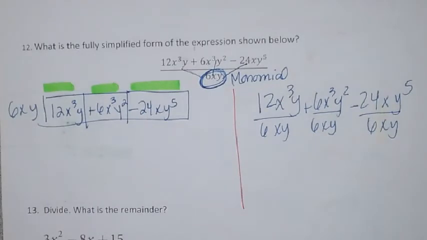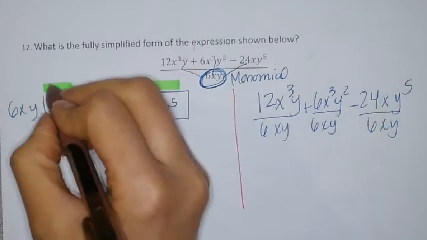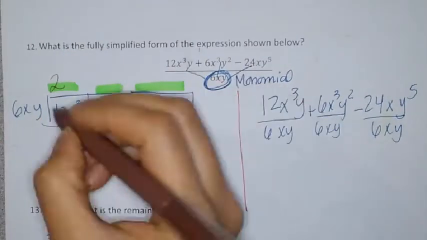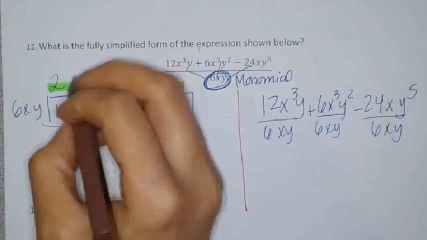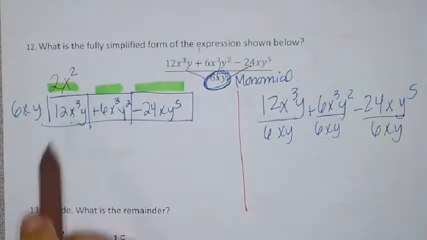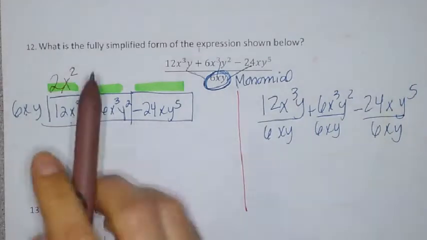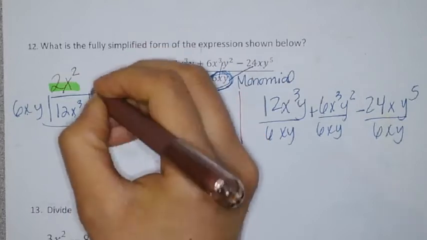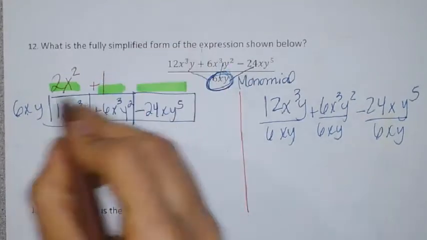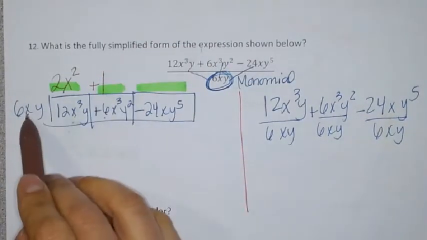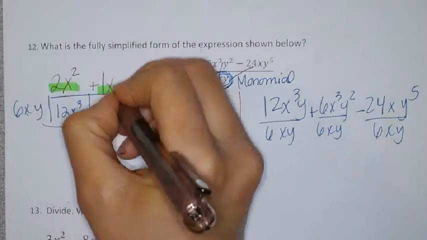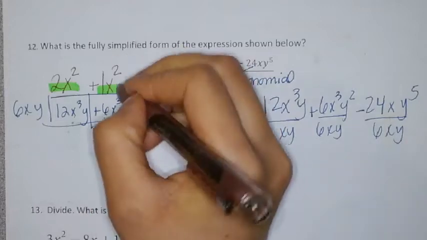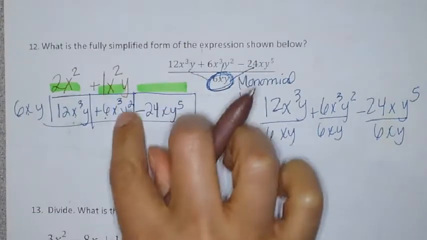So in the reverse box, you would do 6 times y, right? Or divide 12 by 6. 6 times 2 gives me 12. I have 1x and I need 3, so x squared. I have 1y and I need a y, so I don't need any on the top. 6 times what gives me 6? 6 times positive 1, because 1 times 6 is 6. I have an x and I need 3, so x squared. I have 1y, but I need 2, so I need 1 more y, so that y times y is y squared.